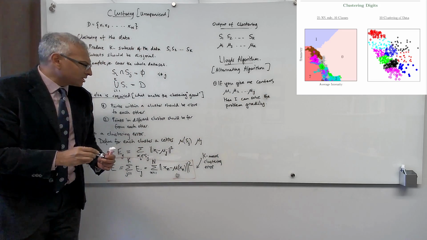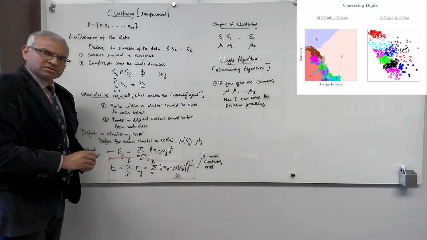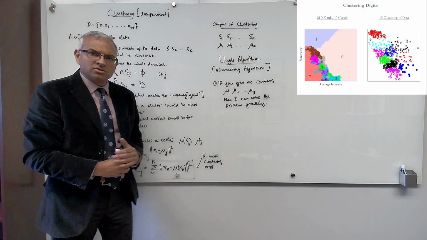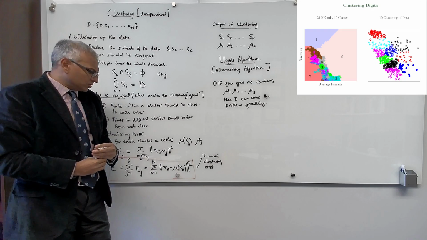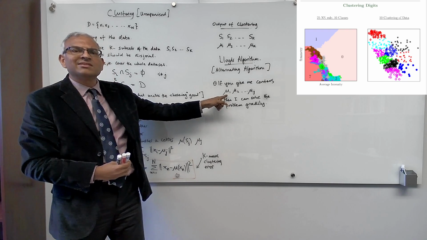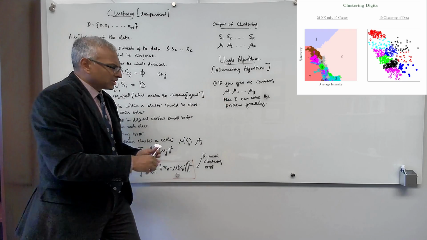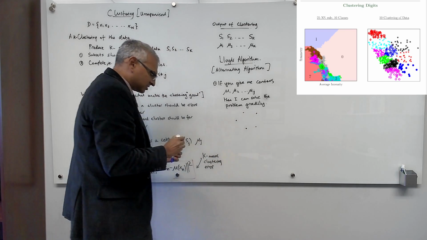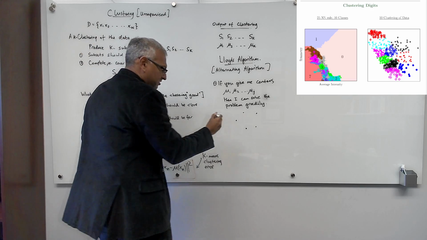What does that mean? Well, if you've told me the centers, then there's a very simple prescription for identifying the subsets. Each center is going to correspond to a subset. And what am I going to do? I'm going to take each data point and assign it to the center that's closest. You can think of the centers in two dimensions: if you give me the centers, they define Voronoi regions.